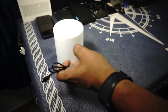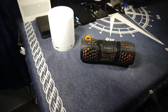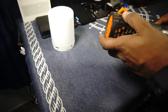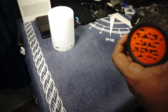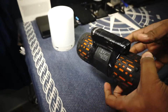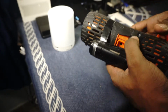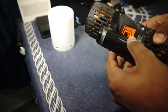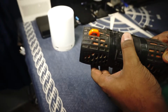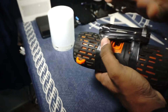Just a background into why I got this one. This is the speaker I have been using. Now, I have made a video on this one. This is a great speaker. Now, this is a no-name speaker which I got during my travels abroad, and it worked really well. As you can see, if you are an Indian, you know the word jugaad, and I have been using all sorts of jugaads to get this thing to work. It still works, and it still is a great speaker, but the whole look of it is pretty much ruined with all the extra stuff.